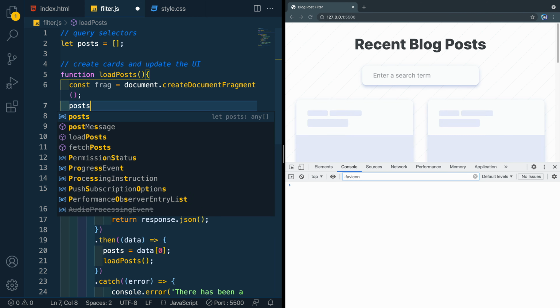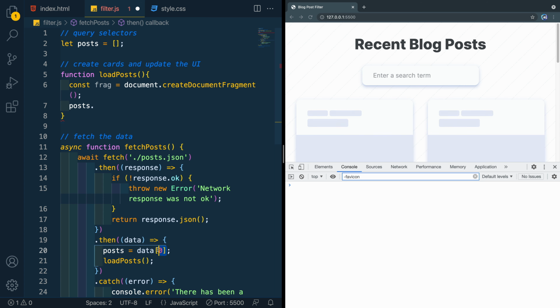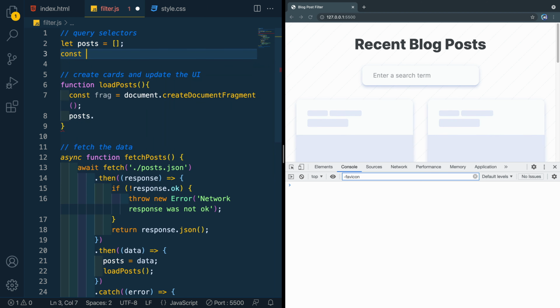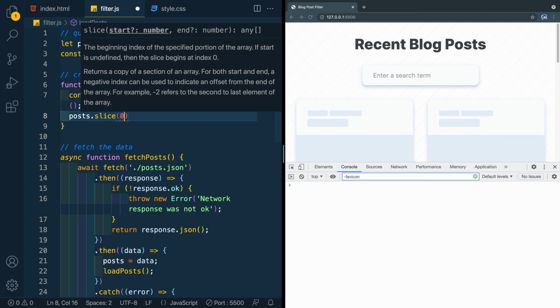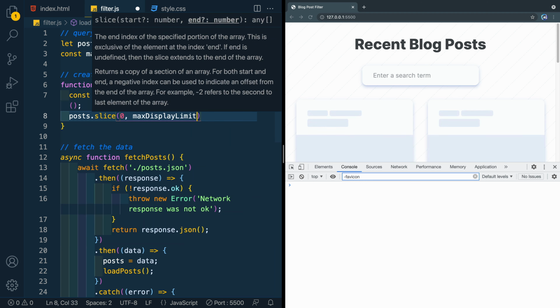So let's take our posts, and now we want a certain number of posts. So rather than just passing it in down here and kind of limiting it this way, let's go ahead and remove that, and let's create another variable up top here. Let's call this const MAX_DISPLAY_LIMIT, something like that, and we'll set it to 6 posts show by default. Now we can use this constant up here to actually set how many posts we want to display when the page loads. So we'll come back down here and we're going to say we want to slice 0, so this is the very first item in our whole array, to our max display limit. So let's go ahead and do that.